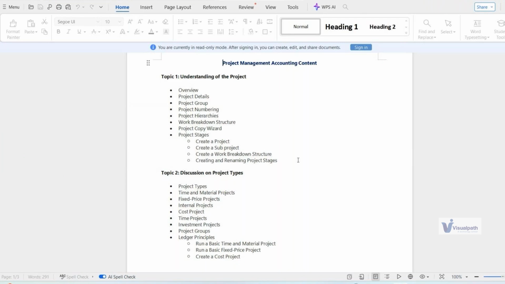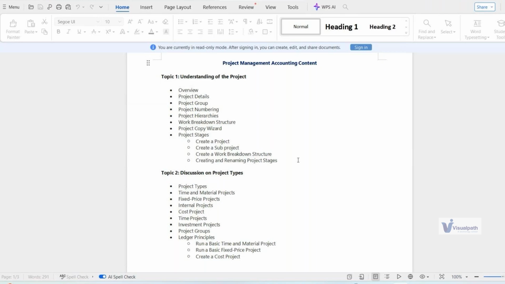Why? Because by using this module, we are able to achieve the results. And in what kind of sectors is it used? It is used in different kinds of sectors, like consulting businesses. In construction, manufacturing, and service-based organizations, in multiple types of businesses we can use project management accounting. So it is available in every area, in every sector project management can be used. That's where people started using project management accounting in their business.